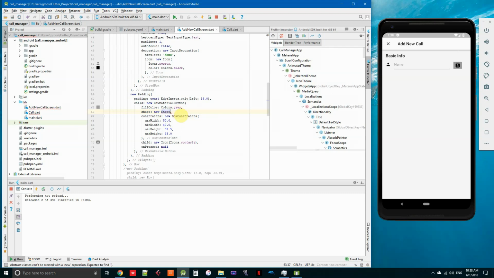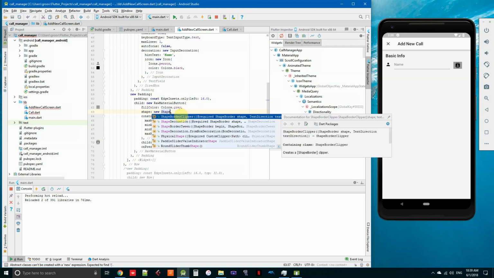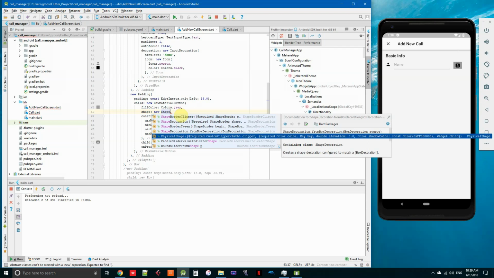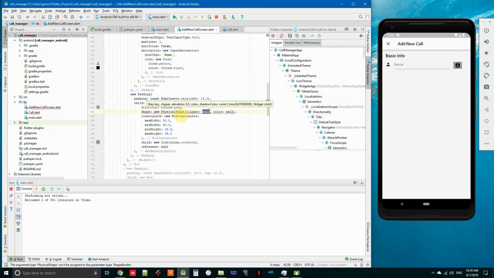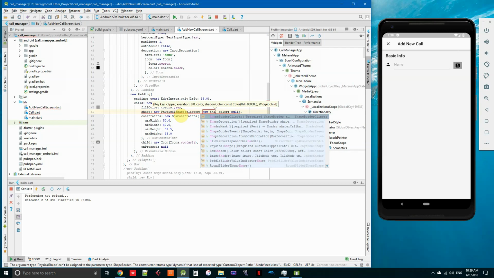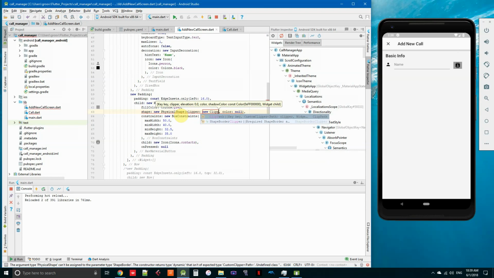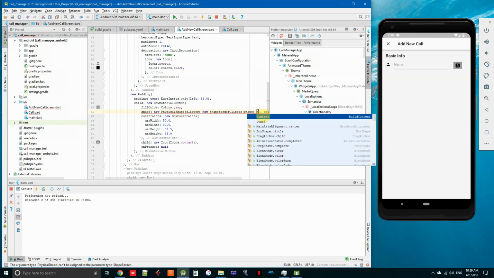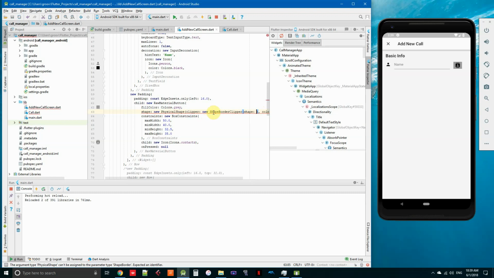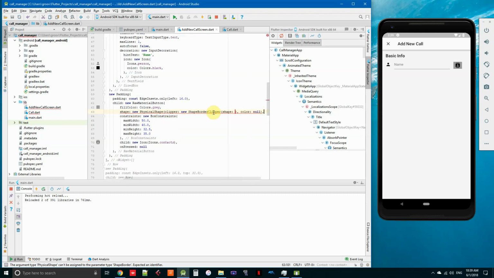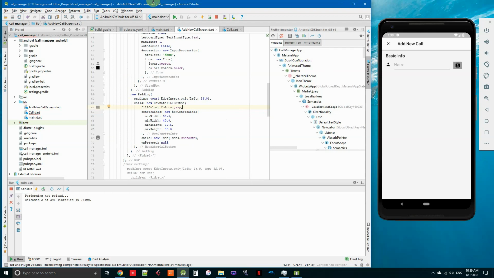I guess shape takes a clipper, new shape border clipper. Maybe I just won't use the shape property. I'll just leave this how it is for now.